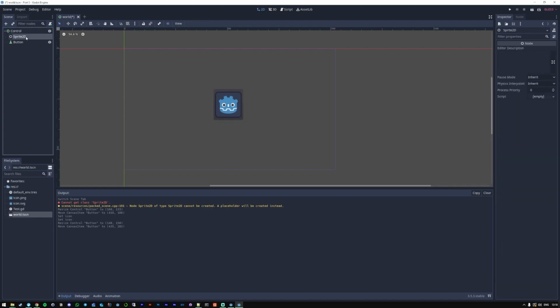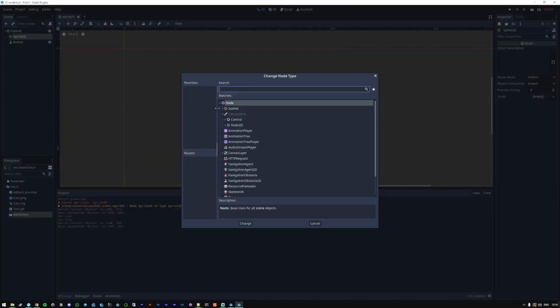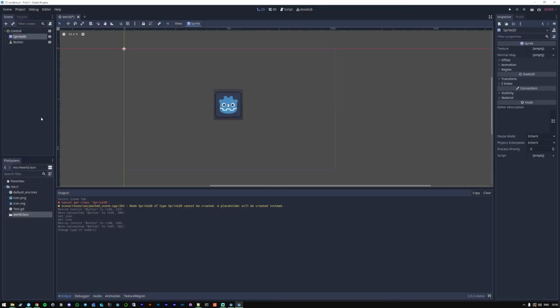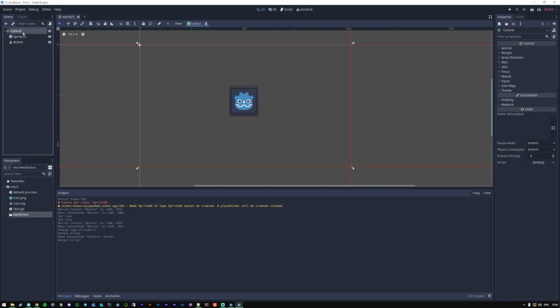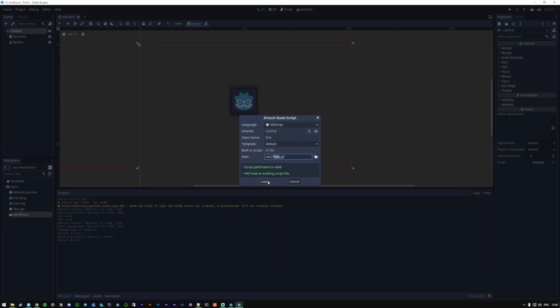And also the background, this is now a Sprite2D. Like this node is not available in Godot 3. So I will change the type also to just a normal sprite. So now that this node is available again, you could go ahead and try to fix your scripts again. You will go ahead and reattach the script to the node.